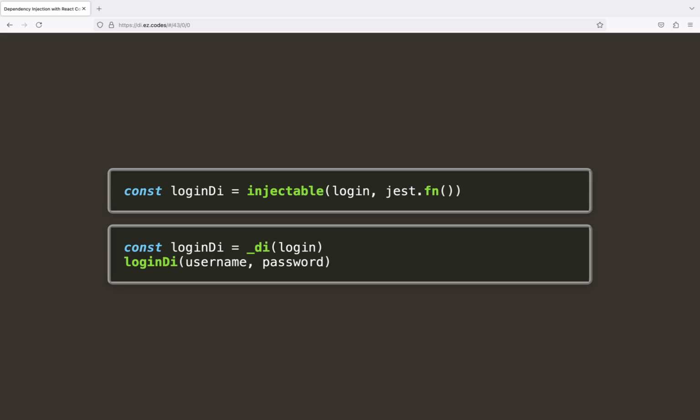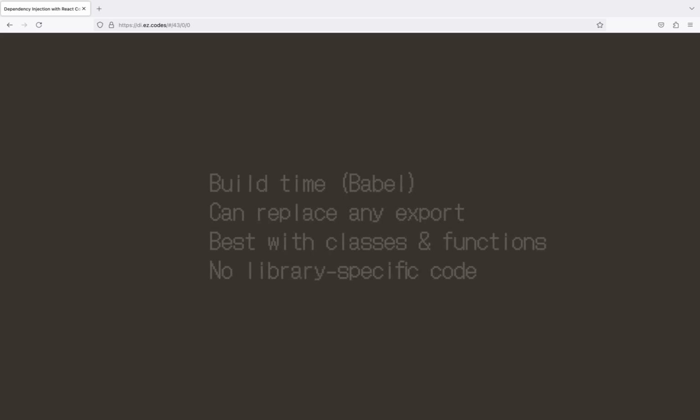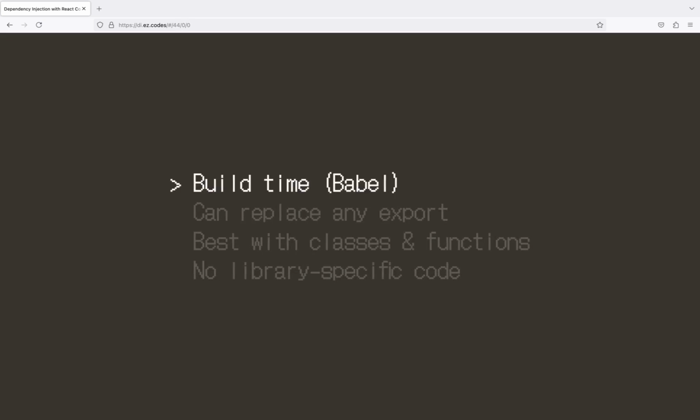All right, so it's pretty neat. It's pretty clever. It's a little teensy bit hacky, which is why it's not recommended to use it in production, but it works really well in a test environment. So this library is doing build time shenanigans, so it does rely on Babel, or it relies on Babel out of the box. You can actually customize it to use different build systems.